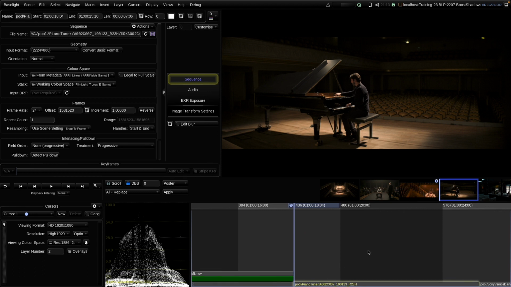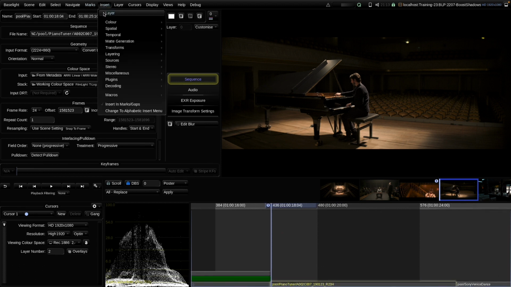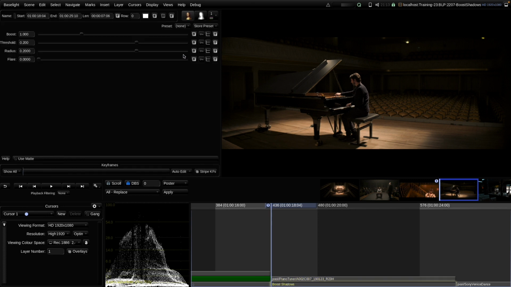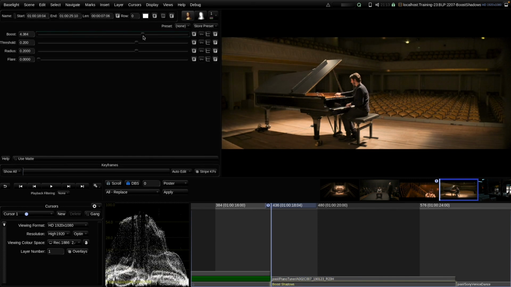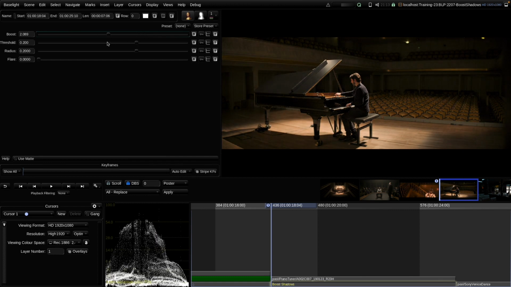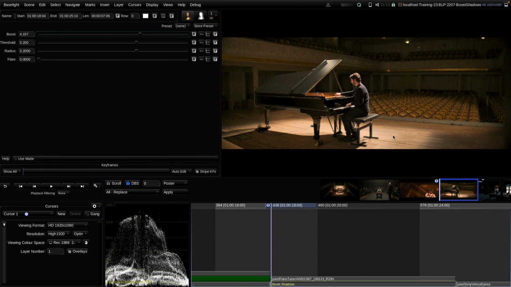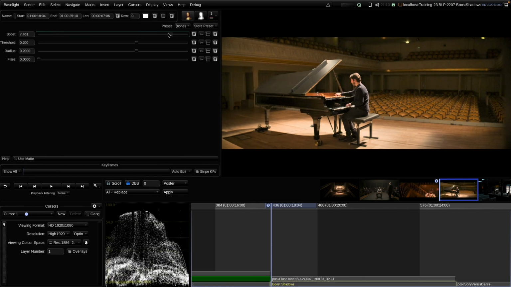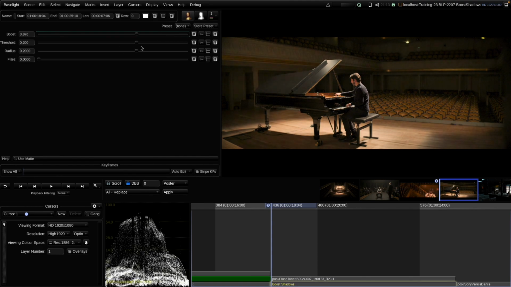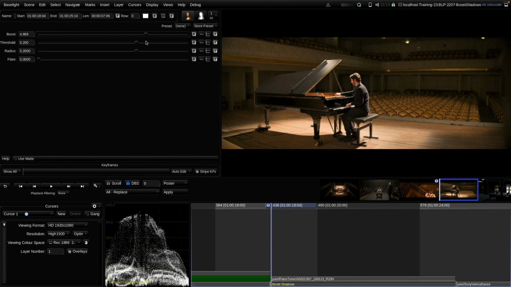This is another shot from the piano scene. So here again, let's add boost shadows and boost up. And what we can see is that now, for example, the floor is also boosted up to some extent, which then pushes it more and more into the soft roll-off of the DRT. So we're losing a little bit of the contrast in the floor when we boost it up a lot. And this is now when we can take a closer look at the parameters that boost shadows provides to us.